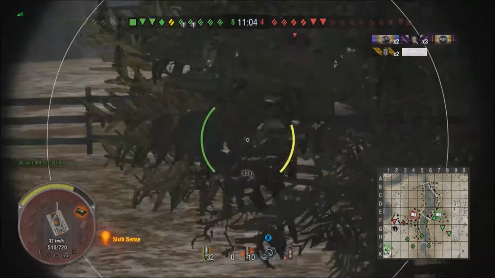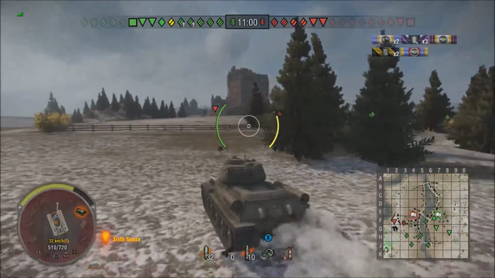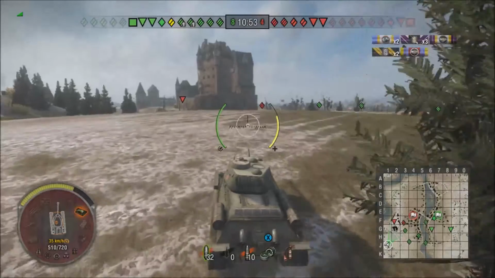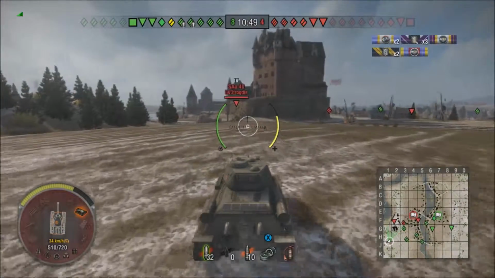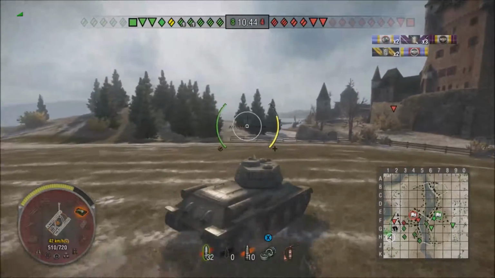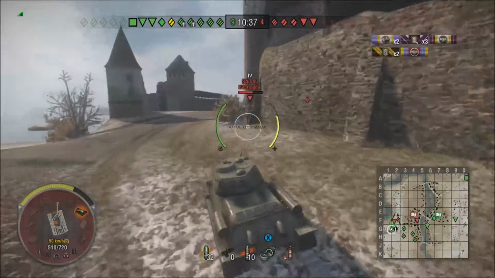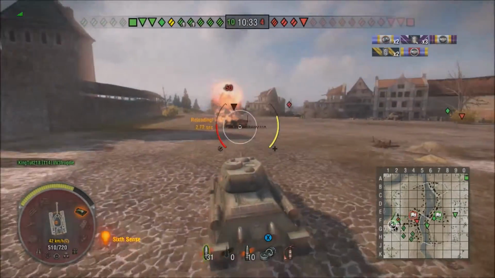Now as friendlies are closing in on the castle, I do see an SAU-40. He appears to be AFK, so I decide to close on in to see if I can put any damage on him. Around the corner, I thought I was going to be able to get some ramming damage in here, but the T-14 takes the kill.